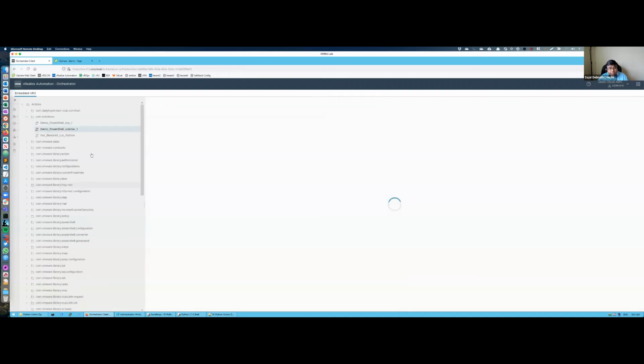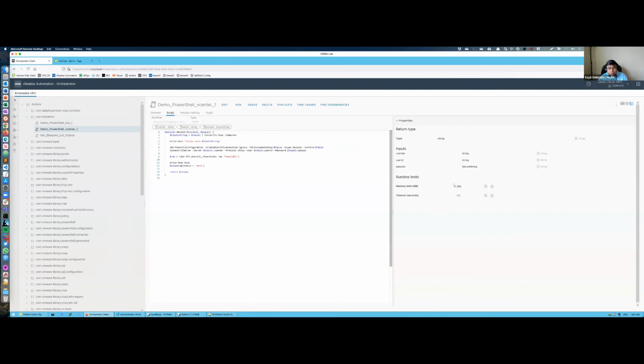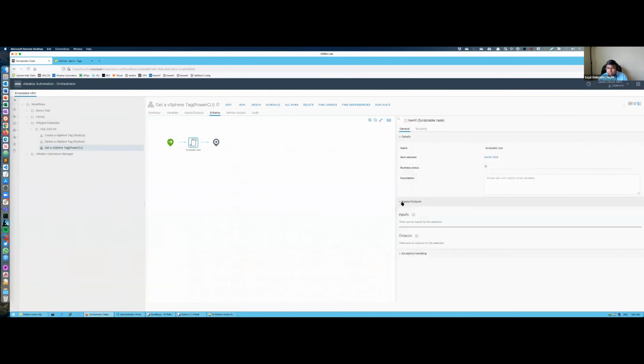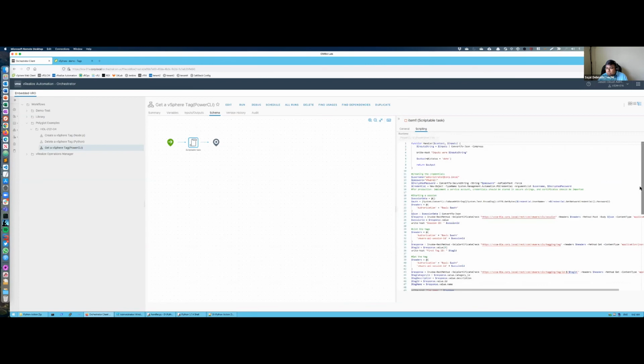As I was saying earlier, I created actions. That's where I have the runtime limits. When I was writing the workflows, part of the workflow is a script, but I don't have those options. I have only input, outputs, and exception handling. Scripting is all about scripting. So if you are writing a pretty large script, go through the action route so that you can have better control over it.